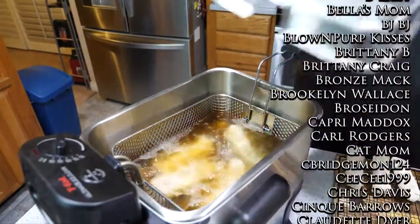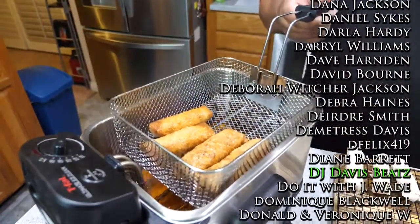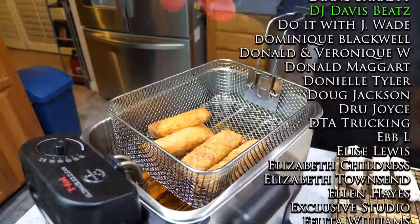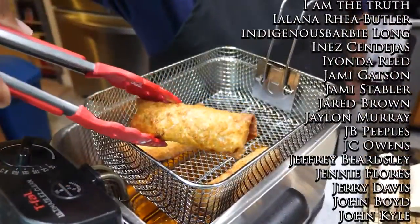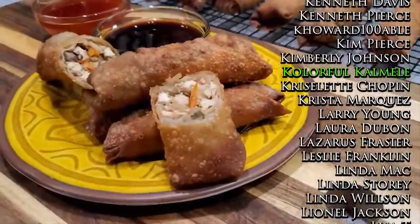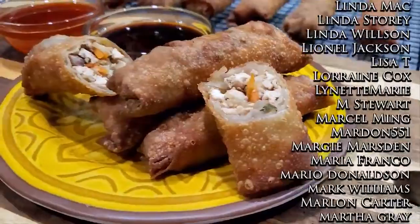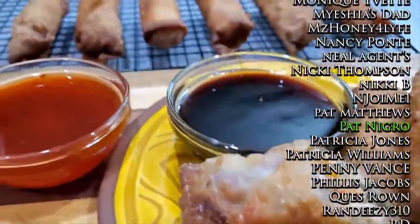So as you see, dump them in, put the top on, and then look, this is what they look like. Now you want to be careful because listen, they do continue to halfway cook even though you have them out of there, so they'll brown up even more. So you see what they look like this way, and then over time, they got just a little bit darker. So I could have took them out just a little bit earlier, but that's it right there. Me putting them on a plate. It's just super simple. Just cut it.